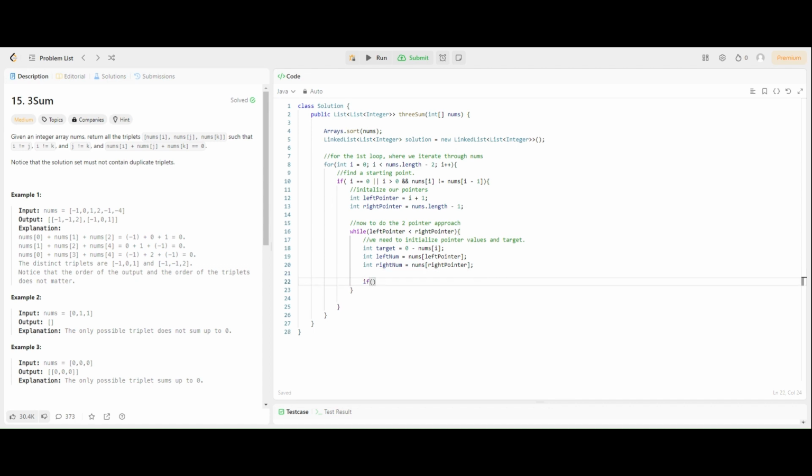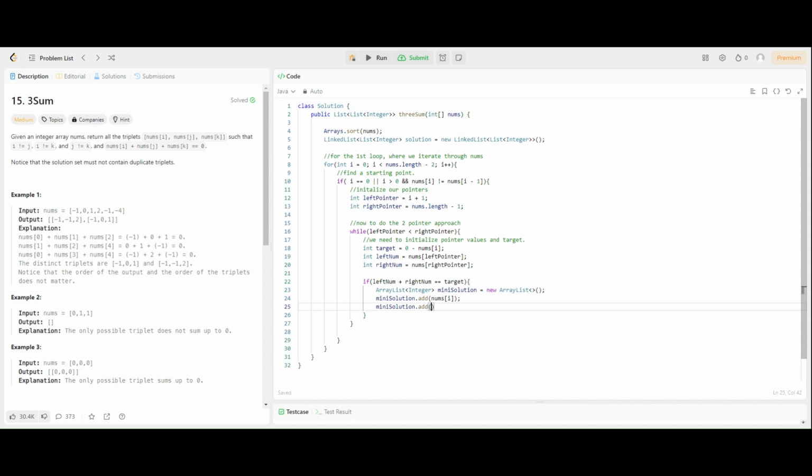Okay, so if left num plus right num is equal to the target, we know that we found a triplet. So we will initialize a new integer array: ArrayList of Integer, call it miniSolution equals new ArrayList. To this mini solution, we will add our base, which is the value at nums of i.